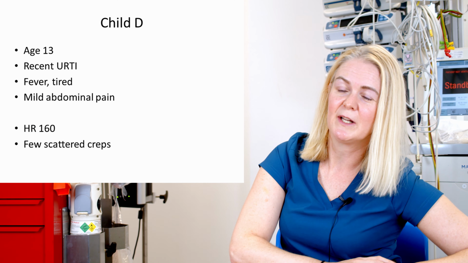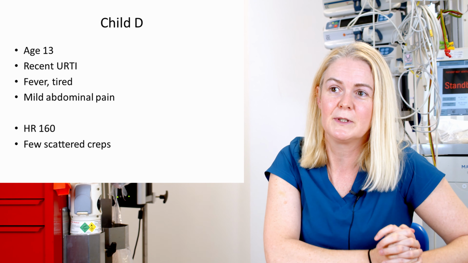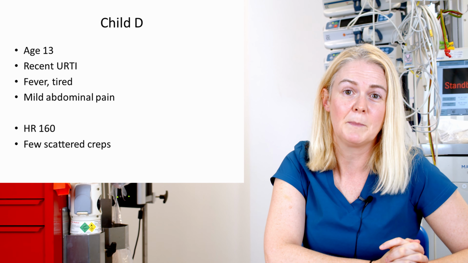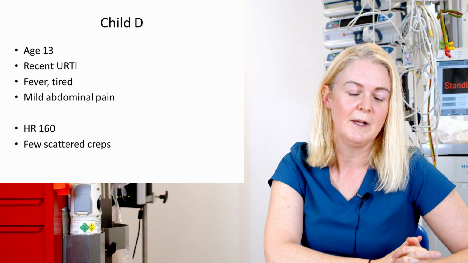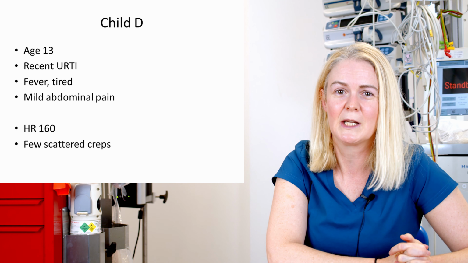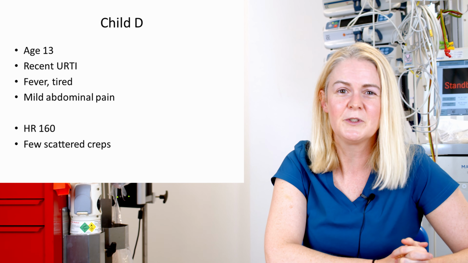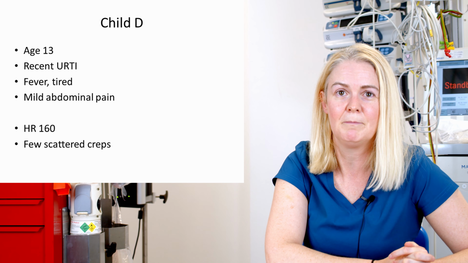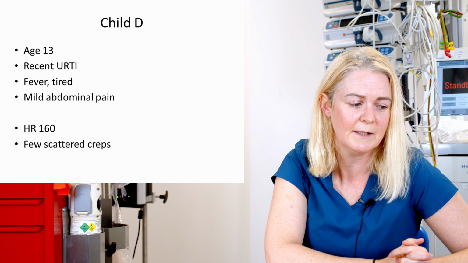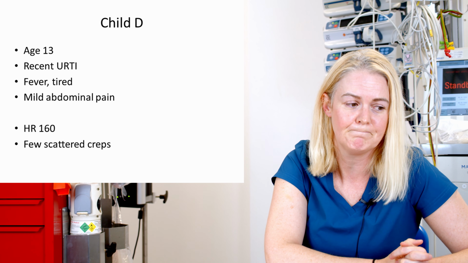And then the very last child and situation I'm going to talk very briefly about is the child who comes into ED at age 13. They've recently had an upper respiratory tract infection. They've had a high temperature. They generally just haven't recovered from that. They're lethargic and not themselves. They've also complained intermittently of mild abdominal pain. Their heart rate is 160 and they have a few scattered creps on auscultation.